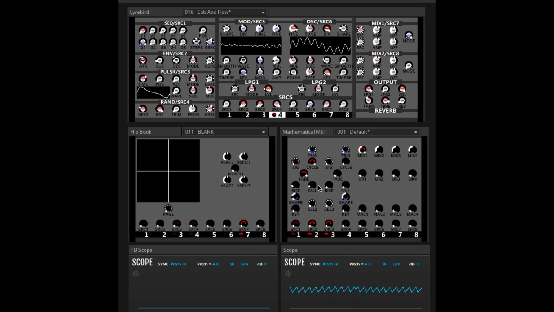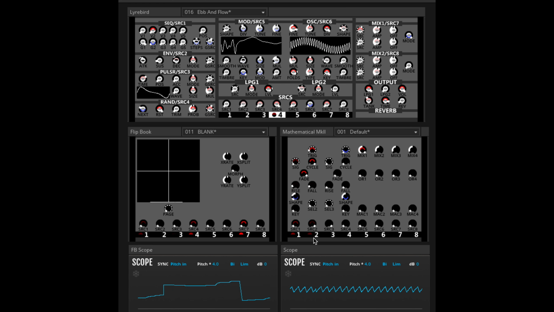So obviously it would be interesting to modulate the rise and fall knobs. So that's where, when Flipbook arrived, I turned to that. So to get some action going here, I'm going to wiggle a little bit.